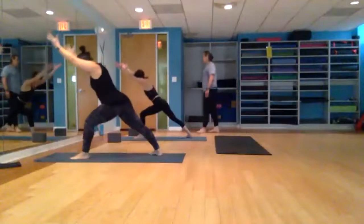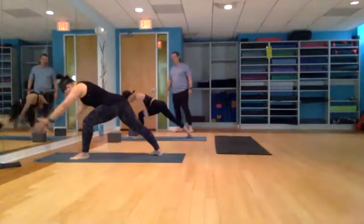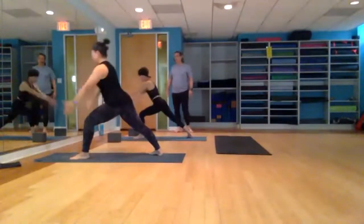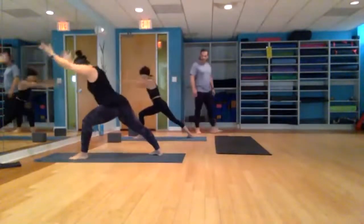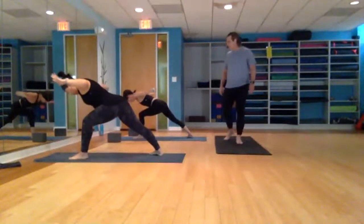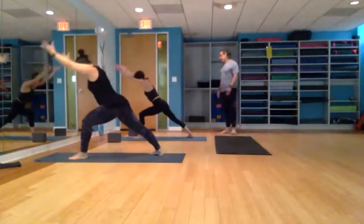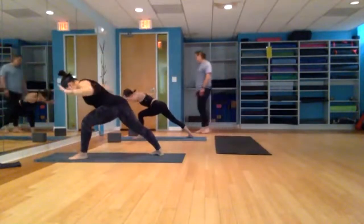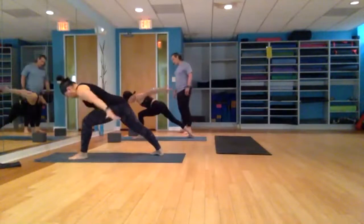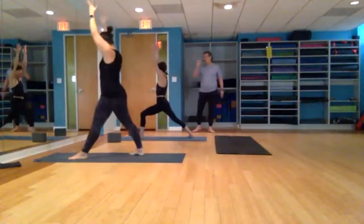Back to that angled. Goalpost arms. Arms forward, swing them back. Inhale up, warrior one. Let's do that again. Exhale, swing the arms down and back. Extend the arms forward. Goalpost arms, forward, warrior one. Back to that angle. Goalpost arms, forward, swing them back. Good. And then up into warrior one. Good. If you kept your integrity that whole time, that was a tough move.